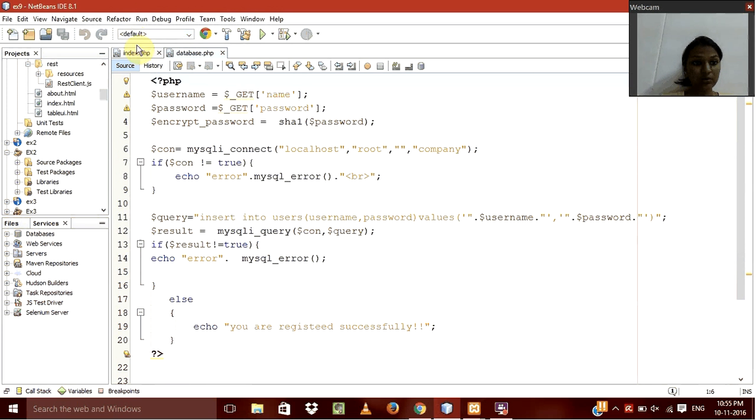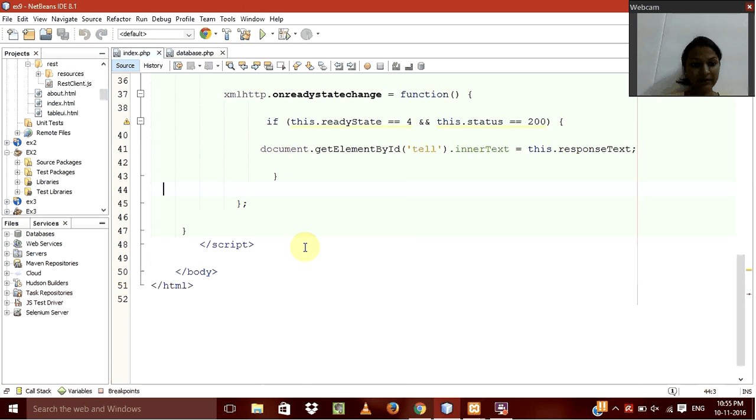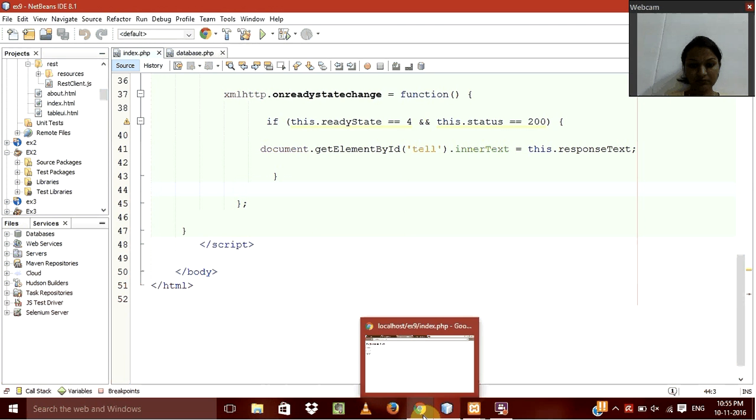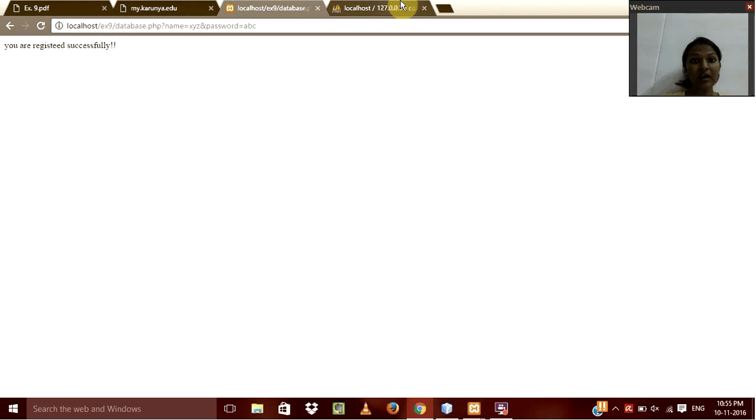And now this is how the output is going to be when I run the file. See here, I have got the registration page, and I'm giving the username as XYZ and the password as ABC. Now if I give register, it will say you're registered successfully.